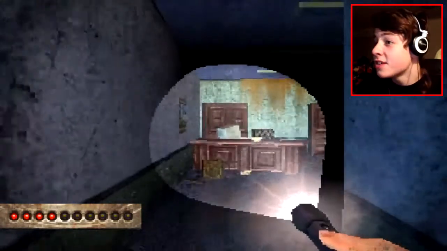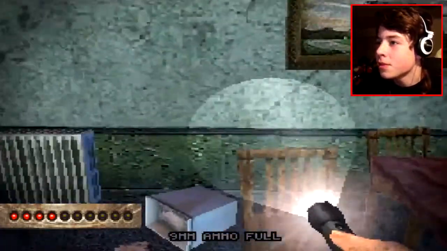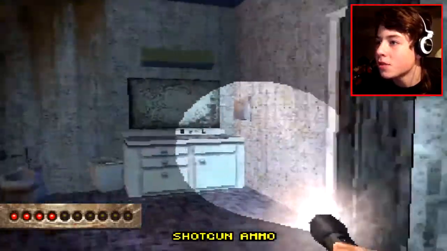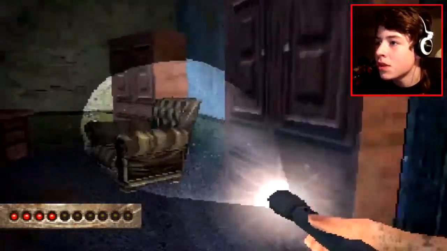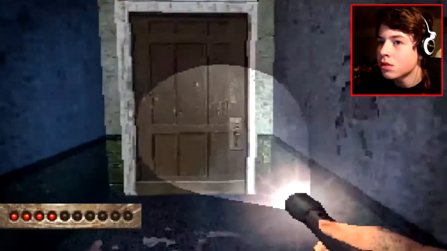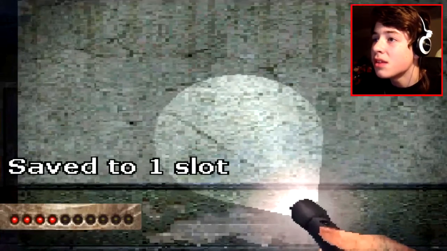I'm looking over here because I made the screen bigger on the right side. Alright, looks like there's not much to be seen right here. Shotgun ammo, that's good. I think everything is locked. Alright, let's get out of here. Oh, I should save. File, save state to number 1.